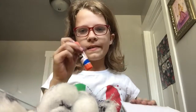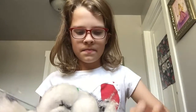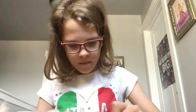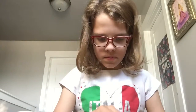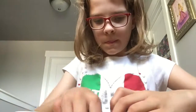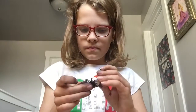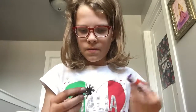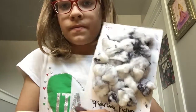Now get your glue stick and apply glue to the base of the cardboard. It should look something like this now. Now get your spider and glue it on to the cotton balls. It should look something like this now with your spider over there.